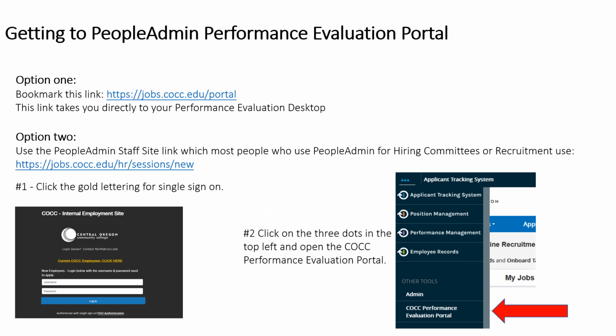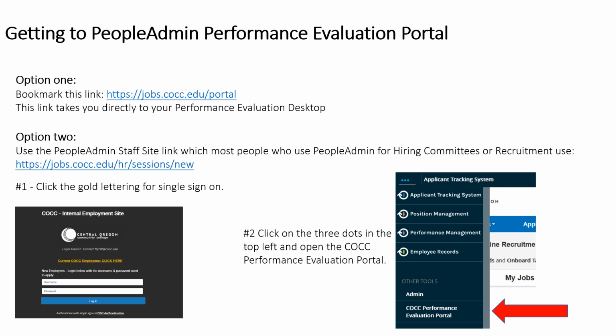With the rollout of COCC's PeopleAdmin Performance Evaluation Portal, there are 2 ways to get to the evaluation portal. If you use the link listed in option 1 here, you will go directly to your dashboard in the COCC Performance Evaluation Portal. If you use the link in option 2, you'll click on the gold lettering in the center of the web page.